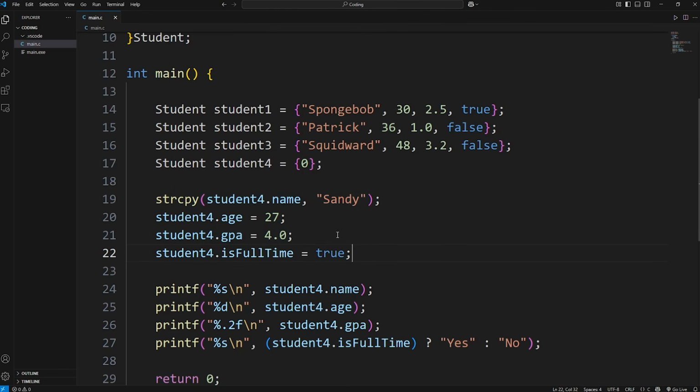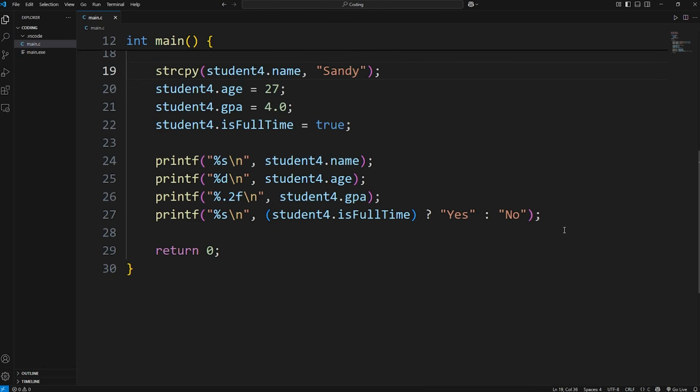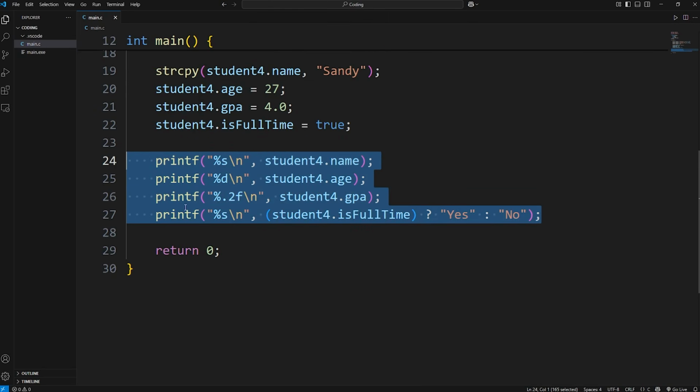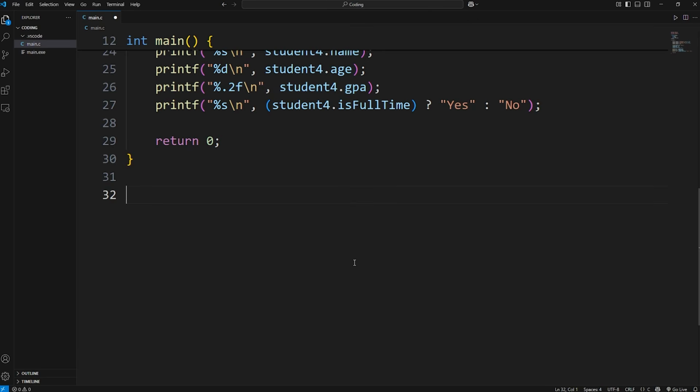What you could do as well is pass a struct to a function. We're going to change this program around. We'll create a function that will display the info of every student that we pass to the function. Here's how we can do that. After our main function, we will declare another function. The return type is void. We're not returning anything. Let's name this function printStudent.